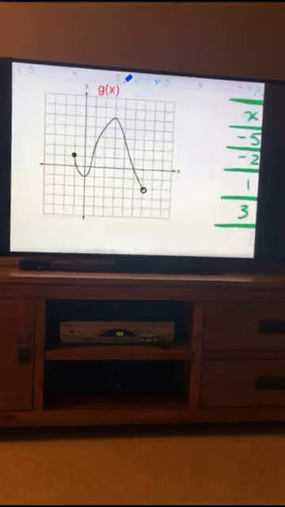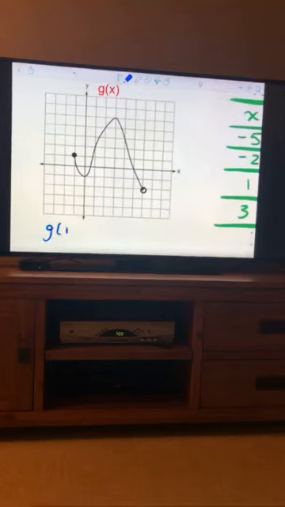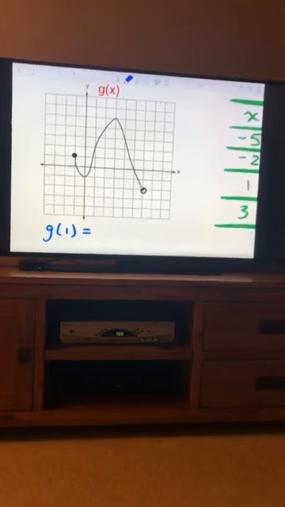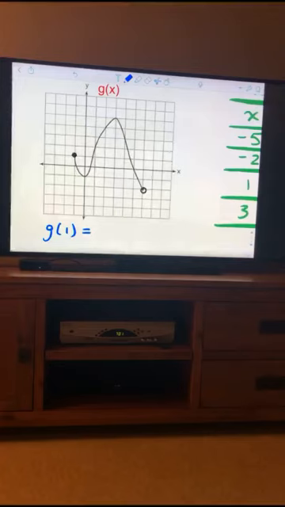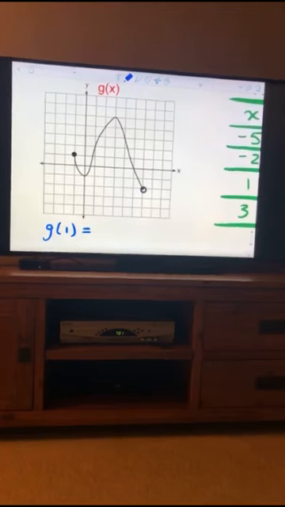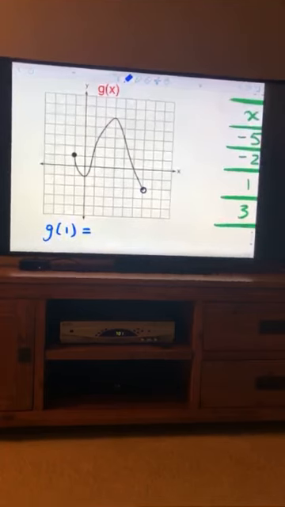We'll start by, so that's g, right? If we were asked something like g of 1. What would you guys say the answer to that is? I know it's hard to see. What is g of 1? Two is correct, Jonathan. So that means when x is 1, what's the y value of the graph? 2. Okay.